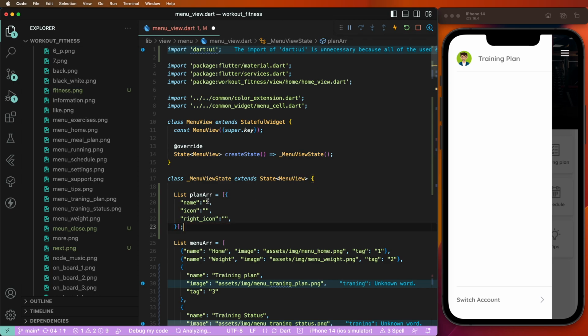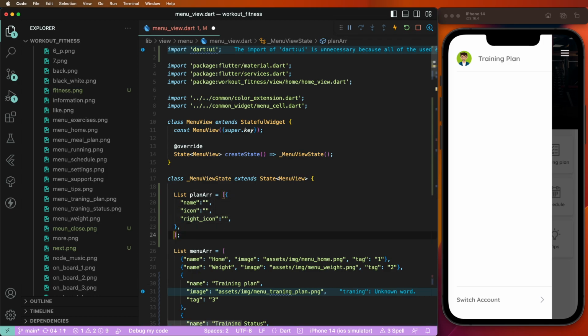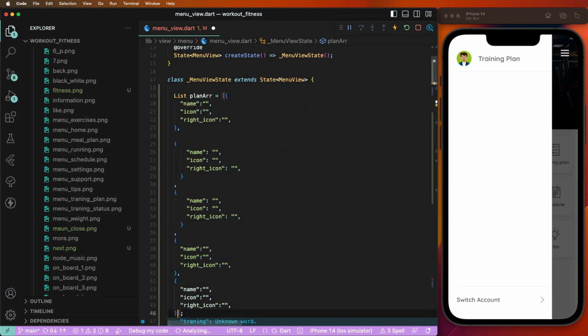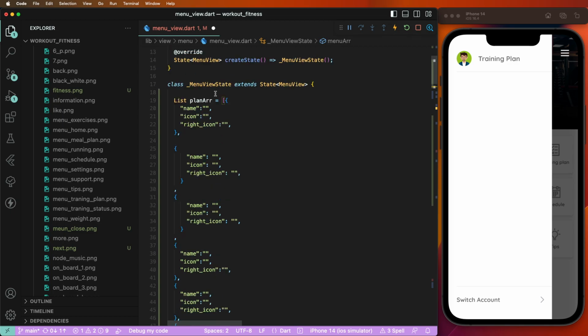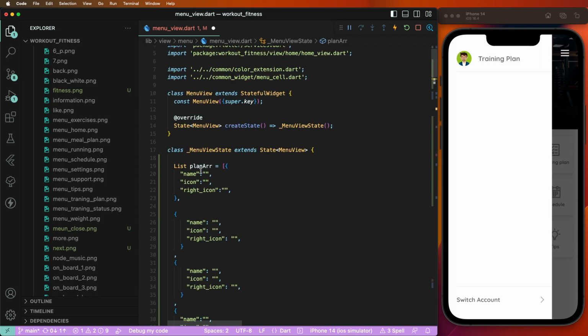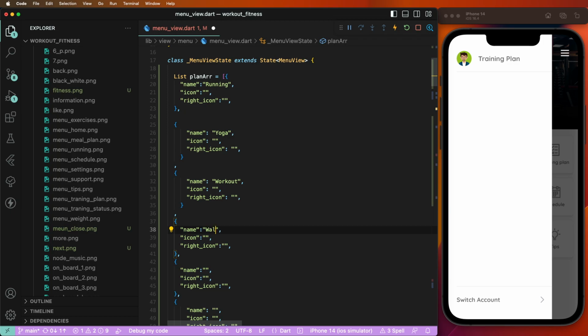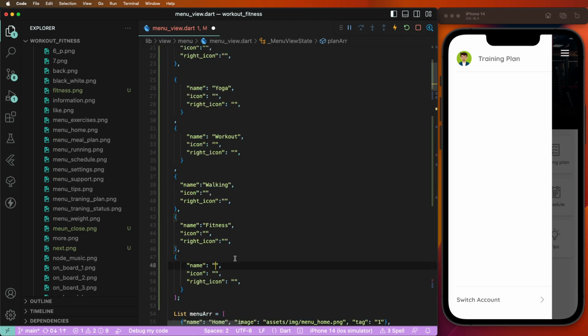Now need to create here the menu one by one. Write down here first menu is a runner and with after breakout, then after walking, and after fitness, and last one strength.